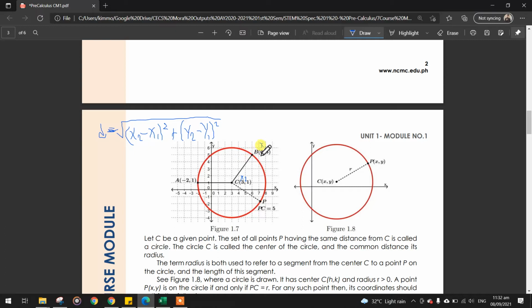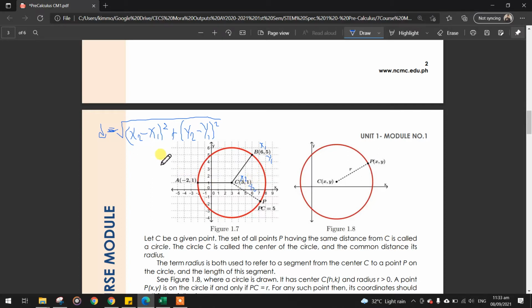That is up to you. But remember that if you assign 1 to an x, its pair should also be y sub 1. If it is x sub 1, its partner must be y sub 1, not y sub 2. So since we assigned x sub 1 to B, its partner 5 is equal to y sub 1. The same, x sub 2 is 3, then y sub 2 is equal to 1.